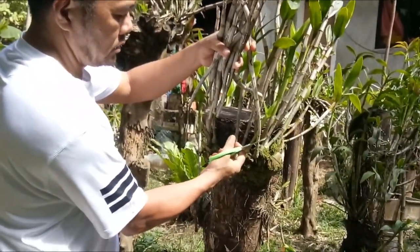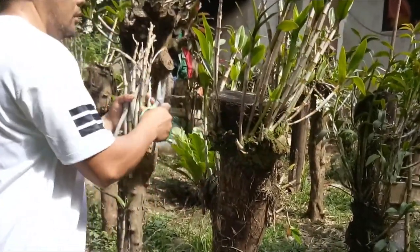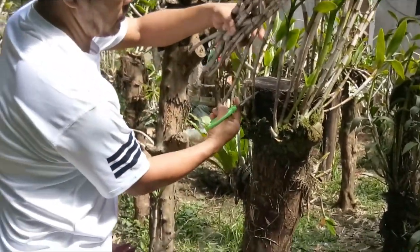Pruning should be done during daytime, so the cut will dry easily and sunlight prevents it from rotting.